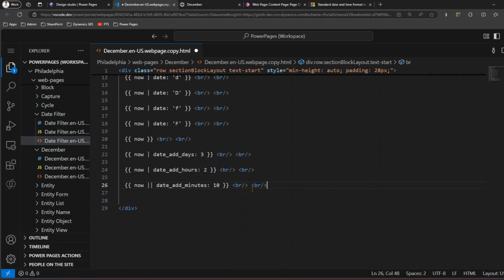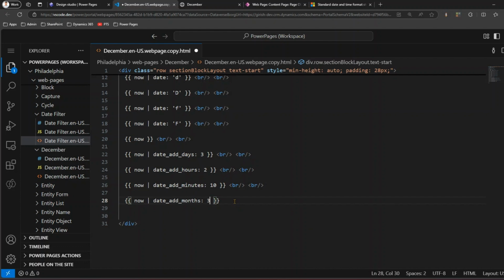can even add other components, which is a month. So what if I want to add a month? So again, simple syntax. Now we put one filter, sorry, I've added two filters over here, and here also date underscore add underscore month colon, and say I'll add 3 months, and then it will show me March.